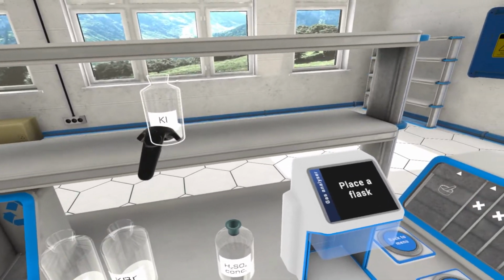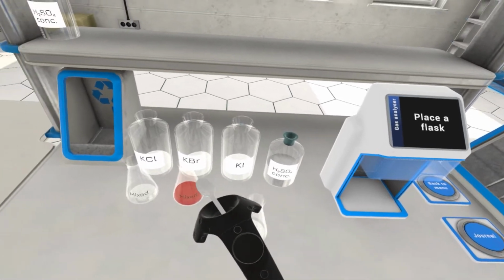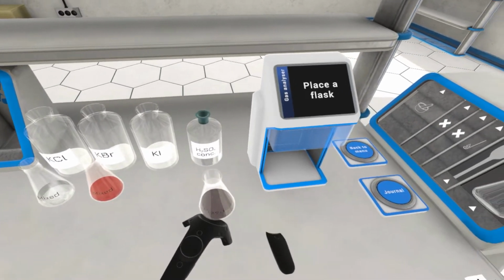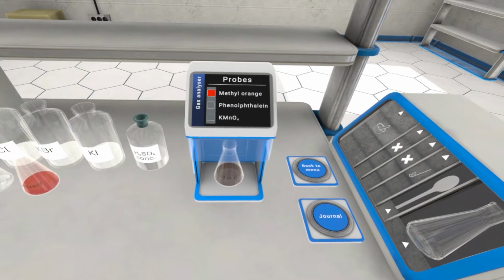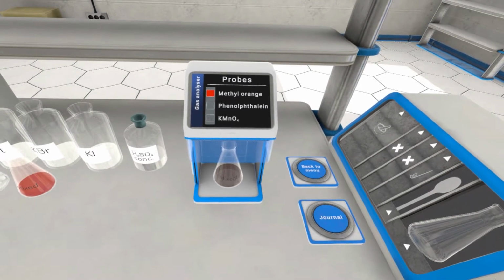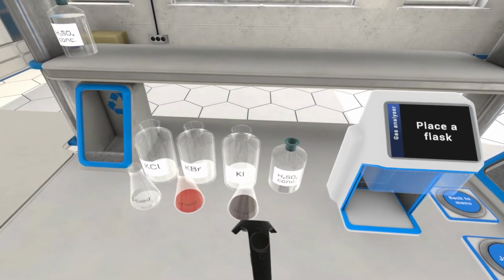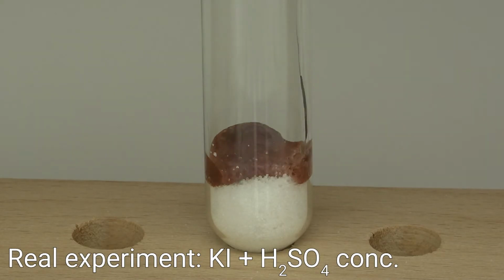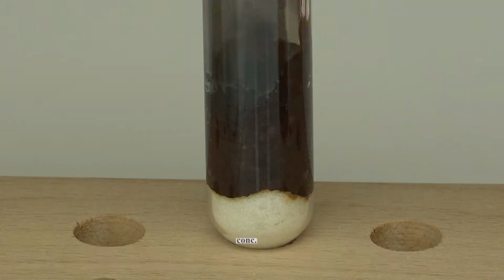Carry out the same reaction with iodide. Put the solid iodide back into the flask and add acid. We see the formation of a dark solution and gas evolution. By the color of the solution, we can conclude that iodine is formed. Although the main gas product of the reaction is hydrogen sulfide, sulfur dioxide is formed as a result of a side process. It is worth noting that in a real experiment, the reaction of potassium iodide with concentrated sulfuric acid is accompanied by the evolution of a gas with acidic properties.